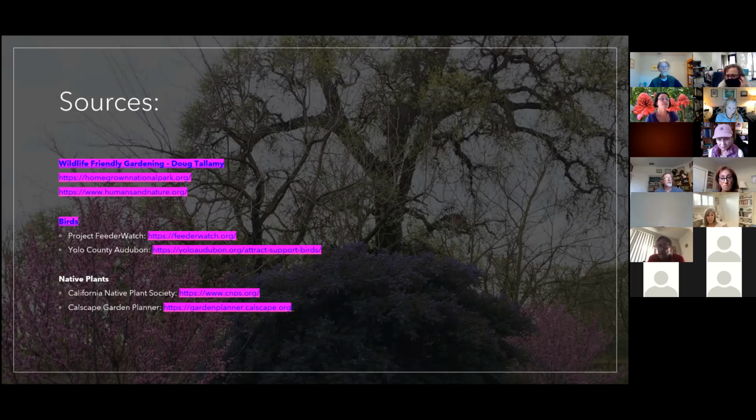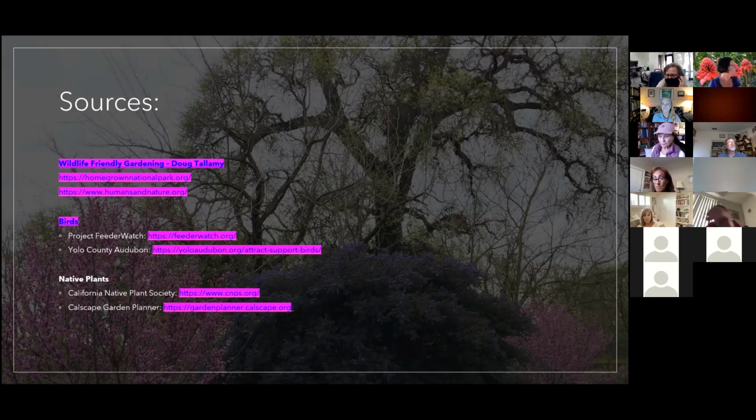I've actually emailed the city with concerns about Tree of Heaven, and I just haven't gotten any response. I've emailed a couple of times just to find out if they have an invasive plant management program, if that's on their radar, if they have a volunteer program where people can help.